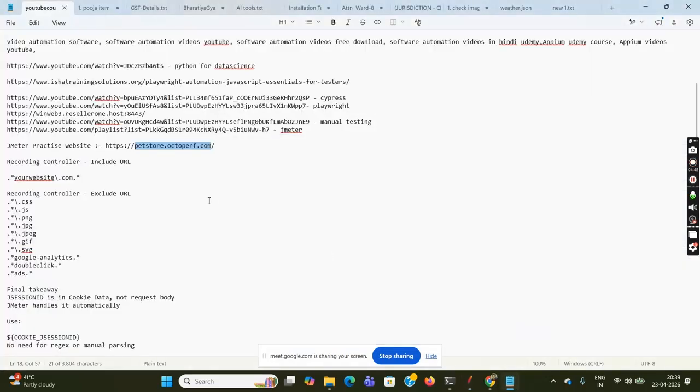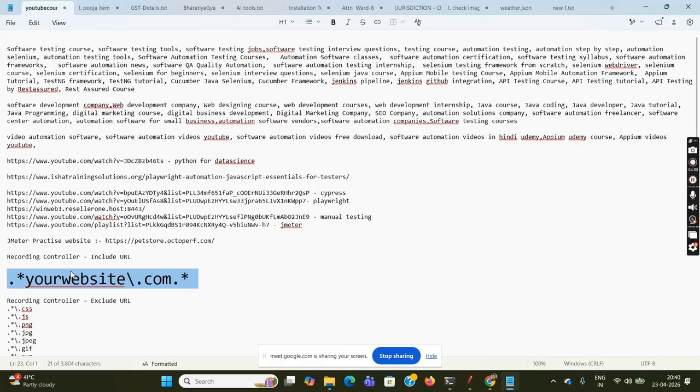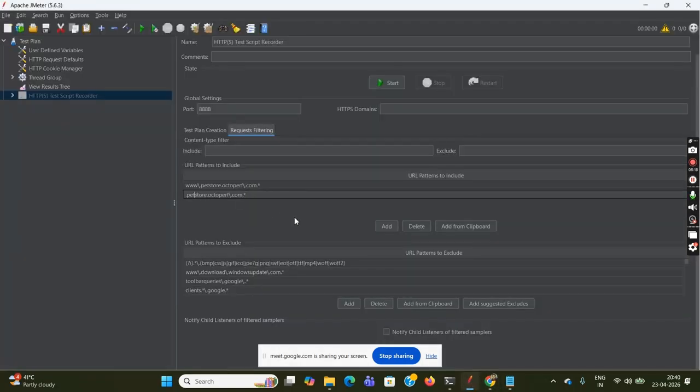So you can check from here also. We have to include, I'm just highlighting it, that is dot star, and your website domain name. Do not write www or anything. Okay, dot asterisk, domain name, slash dot com dot asterisk. So what I have written over here is only dot asterisk.